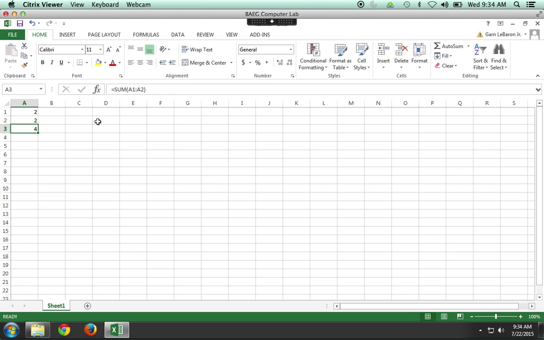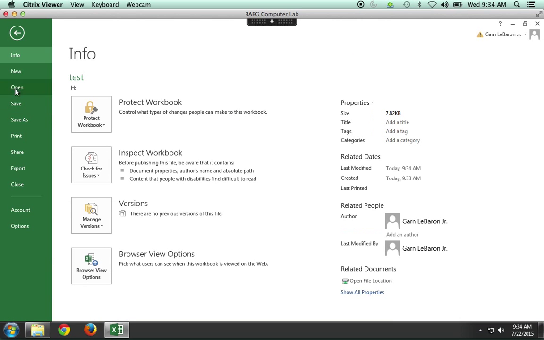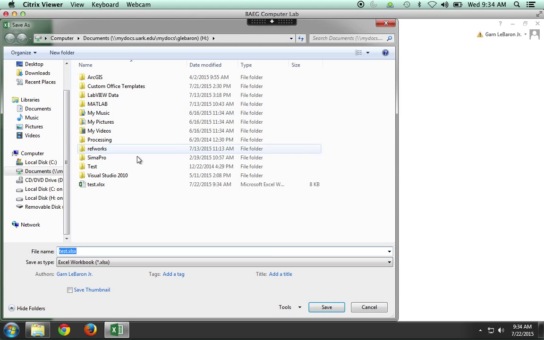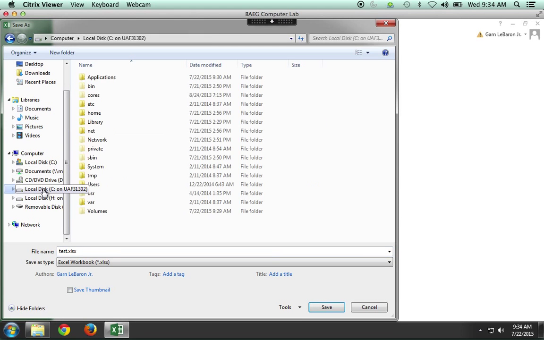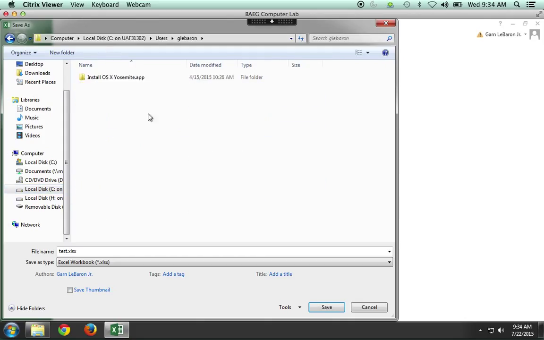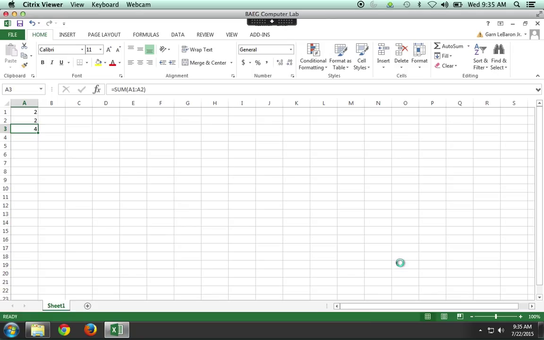Or again, I can save this to my computer, my local computer. Click on my C drive, go to Users, my username, Documents, and I'll just save it here. Save.